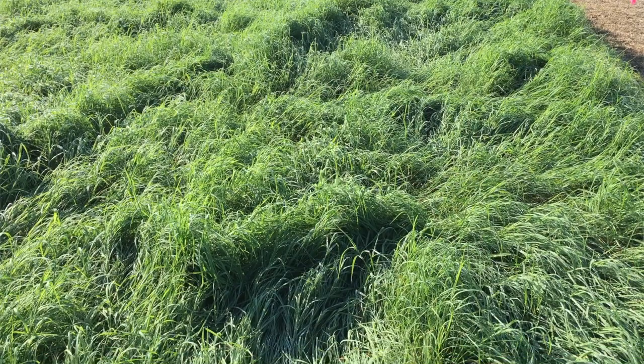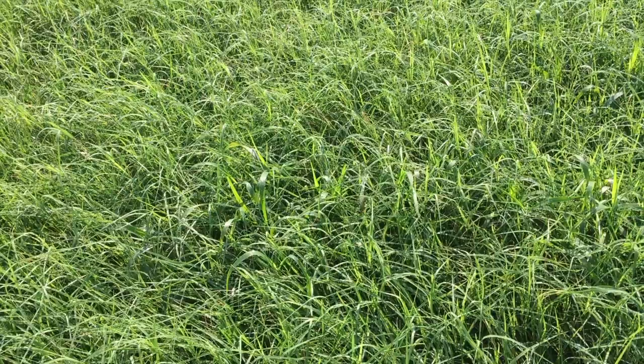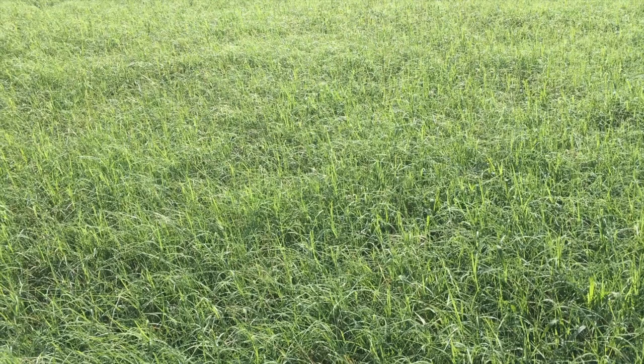To make that cut, it had to at least yield what Tifton 85 would yield and show a lower percent damage. I've seen some of them in the plots and they're very stoloniferous — they just have runners like crazy. I'm really excited about some of the varieties that he might have on the horizon. All of those that have been continued on in the breeding program are very aggressive. I think that's really key to that low percent damage with the stem maggot — they can be very aggressive, get that green shoot growth up, and be able to spread and expand even if the stem maggot does attack. That's been one of the challenges with stem maggot damage: we've had a lot of weed encroachment where we have major problems, so having a very aggressive variety could help on that front as well.